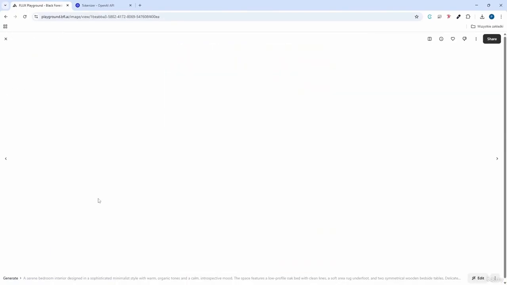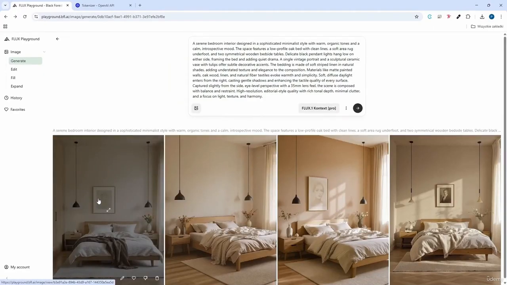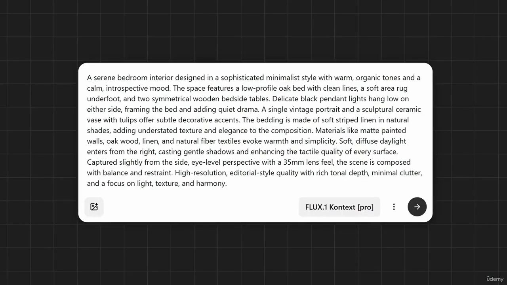Architectural styles are quite a complex topic, and the Scandinavian style describes really different spaces, just like the Memphis style, eclectic, vintage, or glamour. These terms are very nuanced, and if you care about a specific effect, it's worth following a certain principle. I'll break this down into 7 parts. Part 1, type of space, a bedroom. Earlier, we didn't specify what kind of space it should be. Part 2, style and aesthetics. A minimalist, calm, introspective mood.